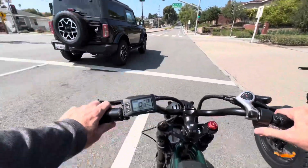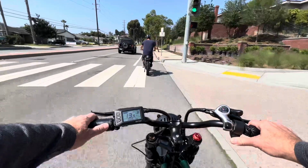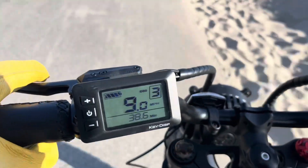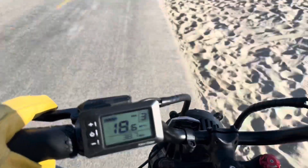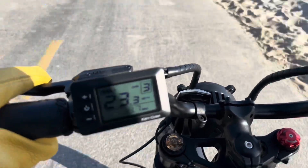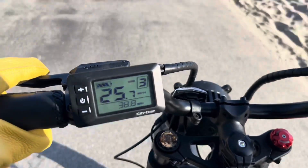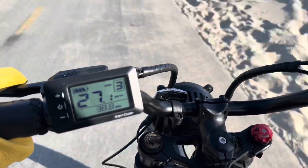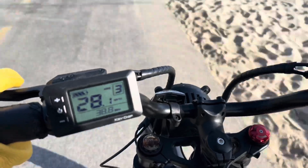And given both bikes full throttle at the stoplight, the 52-volt one obviously is just going to leave you in the dust. So we'll do a couple of acceleration tests so you can see exactly what you get. This is the 48-volt, 750-watt Bullet GT, full throttle on a flat road. And this is both an acceleration test and a maximum speed test. So if you're patient with it, it gets up to 24 pretty quick. And then if you wait and wait and wait, eventually you're going to hit the high speed, which in this case is, come on, you can do it, 28.5 miles an hour.